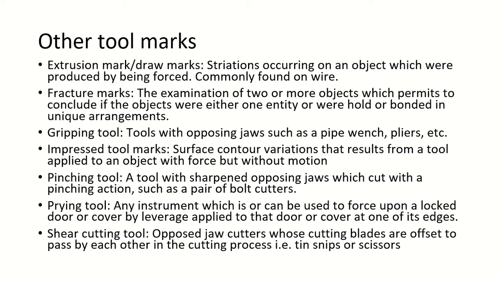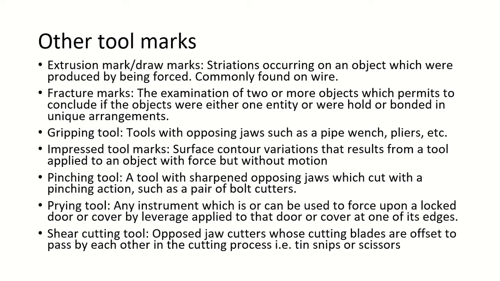Impressed tool marks, in which the tool is applied on an object with force but without motion. So its negative surface or negative marking will be there in the tool mark. Pinching tool: a pinching tool mark is obtained by a tool with sharpened opposing jaws which cut with a pinching action, such as a pair of bolt cutters.